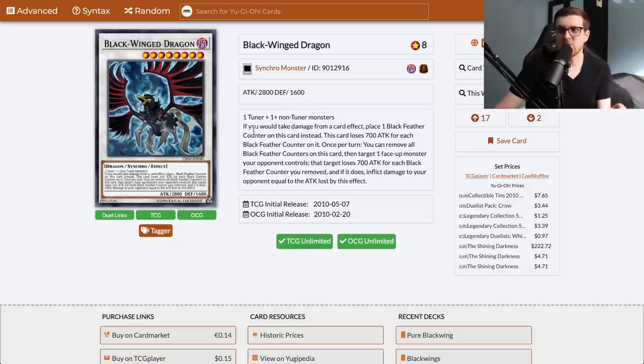Now, however, if you would take damage from a card effect, place a Black Feather counter on this card instead. This card loses 700 attack for each Black Feather counter on it, and once per turn, you can remove all Black Feather counters on this card. Target a face-up monster your opponent controls. The target loses 700 attack for each Black Feather counter you removed, and if it does, inflict damage to your opponent equal to the attack lost by this effect. Again, there's no way that this effect is ever going to be relevant that I can see.